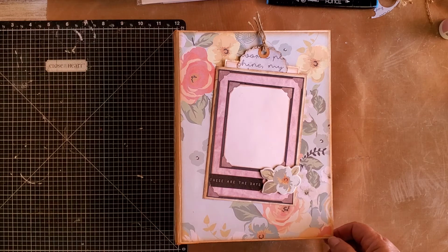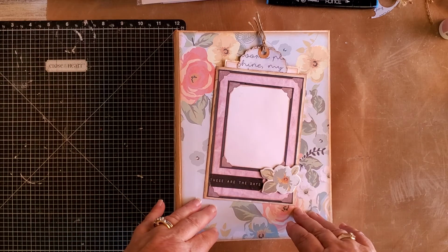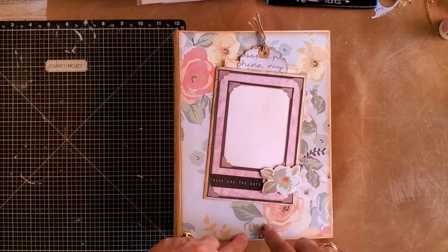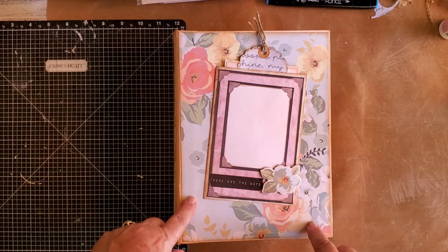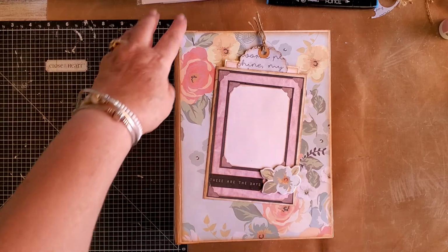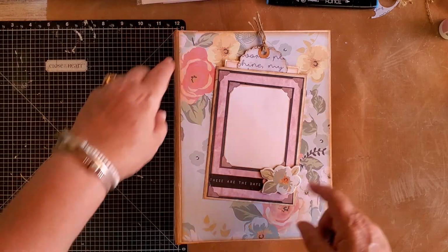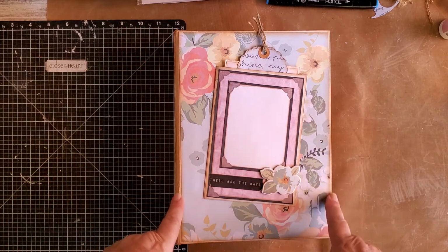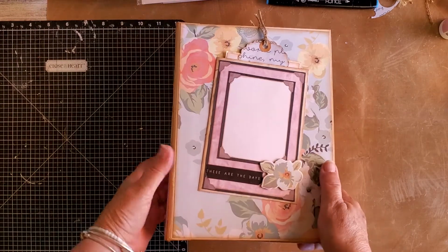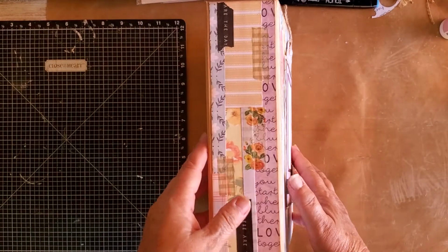Okay, so this is my cover. I made it just the way she did. I did not use the clear acetate, so I just made my album like a regular album. This is a pretty large album. It is about 10 and a quarter by 7.5, and it's chunky. So this is my spine.